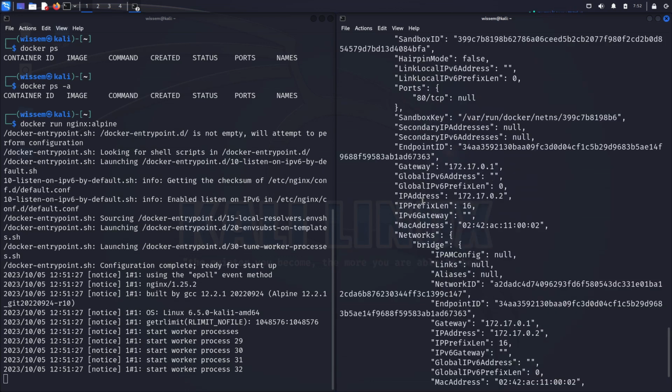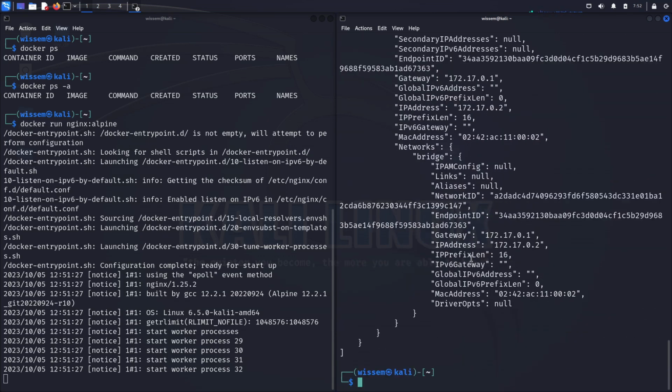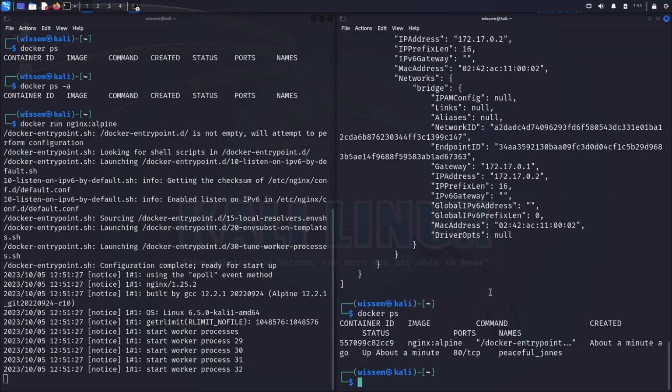So here we get the data about this container, and here we find the IP assigned to it. With this IP and the port that we have here, port 80, we can access our application, for example, using curl or from the browser.